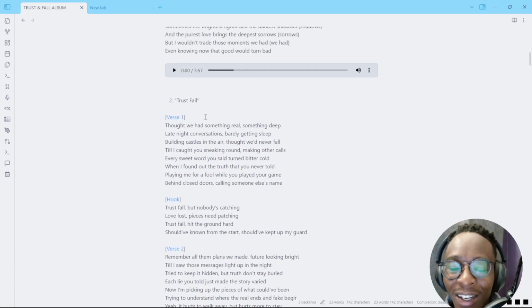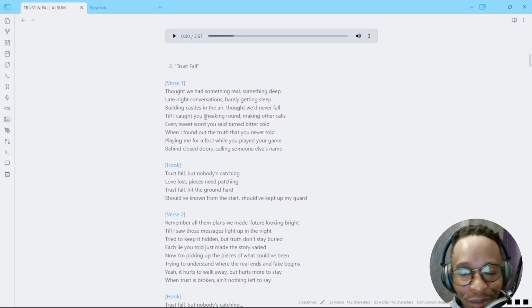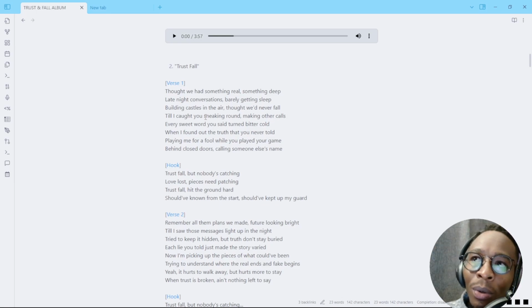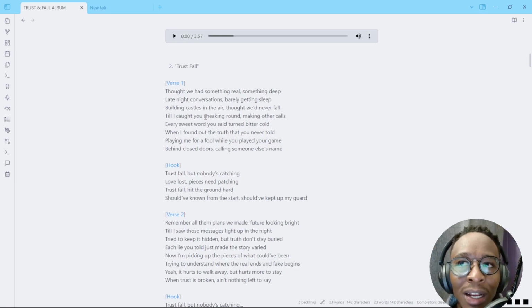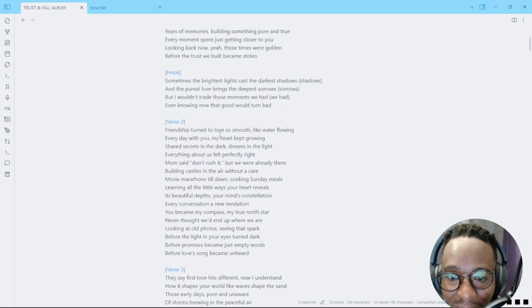So tell the AI the entire story of the album, and then an album usually has 12 songs. So after that, tell it to break down the album into like 12 songs. So usually what I do is I'll break the album down into like 3 acts. So I'll have like act 1, act 2, and act 3, and then each act has 4 songs and has a different theme to it. So this is just one of the first albums that I created.